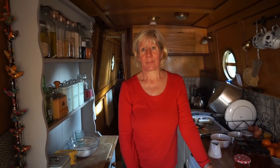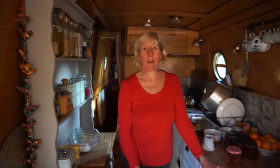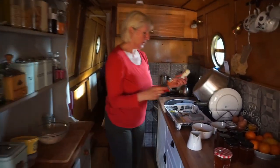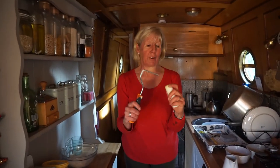It's been months and months since we bought all this stuff with the intention of decorating. Actually, it's been about a month since we put the first strip of frog tape up. I only did that to see how it goes up and see if it sticks all right. But look, this is serious stuff today. We've got the rollers, we've got the sandpaper, we've got the paint. This is it. We're on it today.